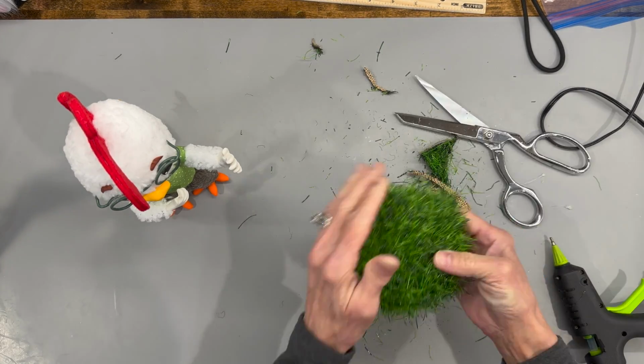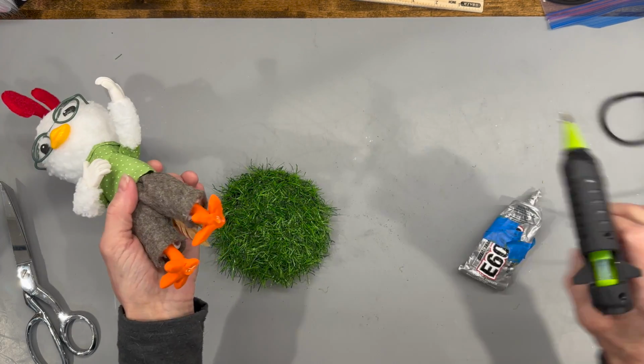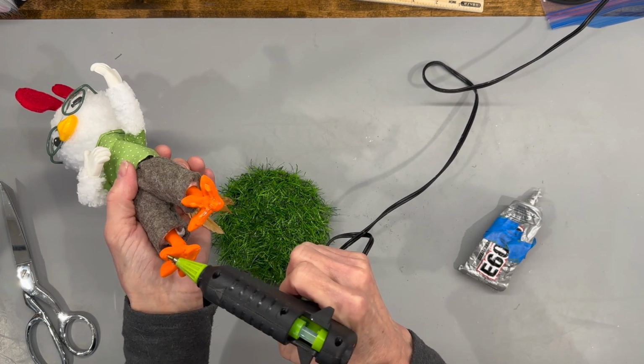And then we are just going to glue him to this. And I'm using E6000 glue and hot glue. And I'm just going to mount him right down to this little mound.